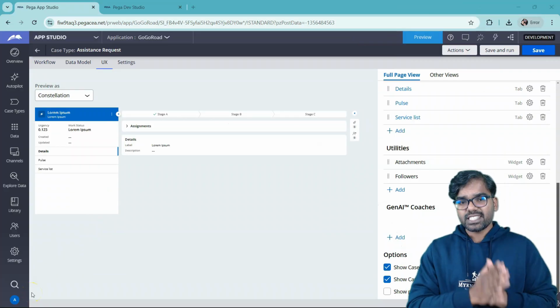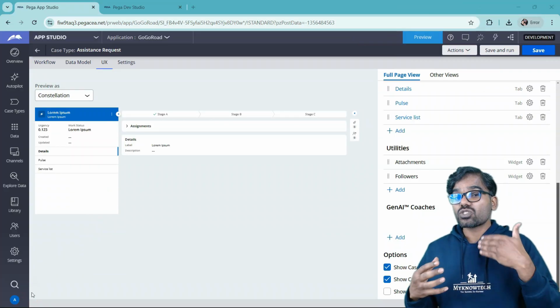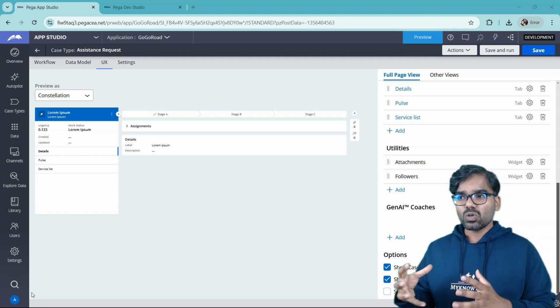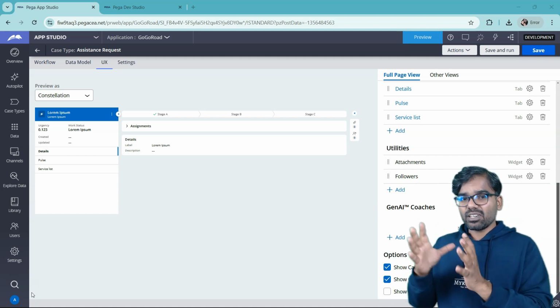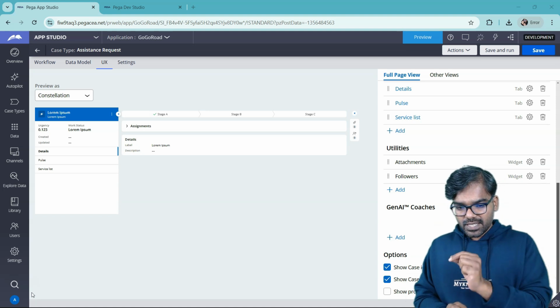And then with Coach, what they do is they can also use some of the data and then help the end users provide some input at the runtime or during the case processing. Again, I'm not going to talk more in detail about the Gen AI Coach, but you can just easily find it online. I'll just show you in 24.2 how you get it. In the older versions, it means 24.1 version, Gen AI Coach can be added to a case as a kind of a widget, but now the configuration is changed.